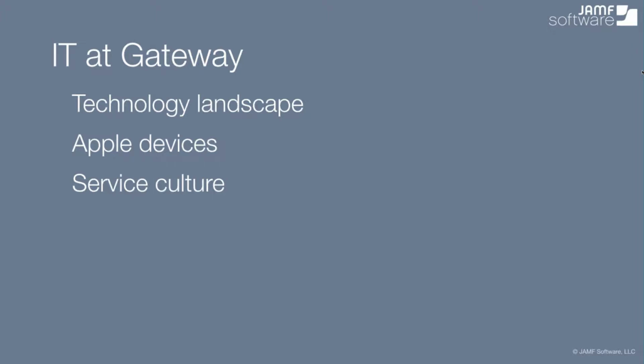And so starting out right off the get-go was to add some structure and say, okay, we're going to at least do these basic things the same and kind of start from there. But it was pretty crazy when I first took over about a year and a half ago.